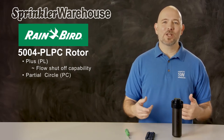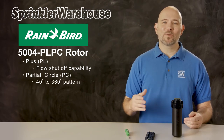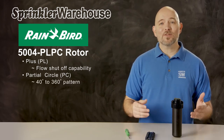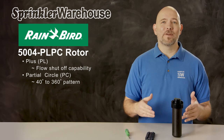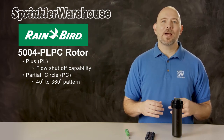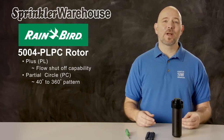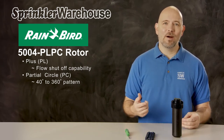That means it has an adjustable arc, also known as the pattern. The arc is adjustable from 40 to 360 degrees. There's also a full circle version of this rotor available. That is the 5004 PLFC. The pattern on a 5004 PLFC is not adjustable. It only goes around in a continuous 360 degree arc.